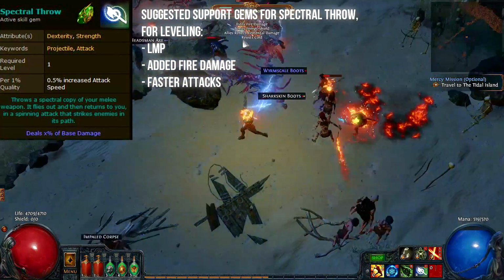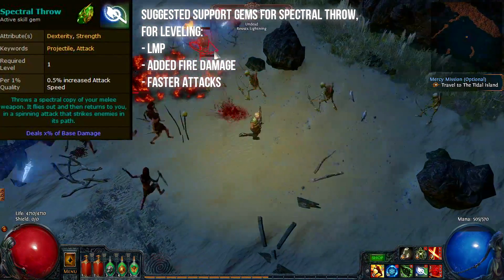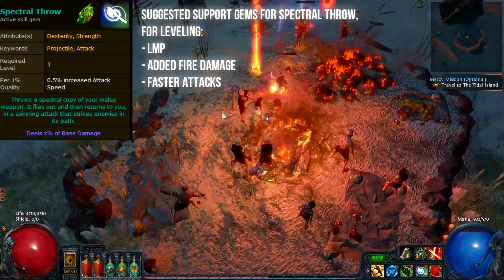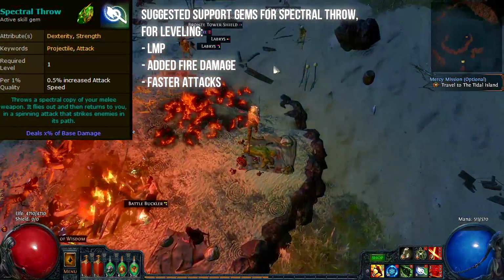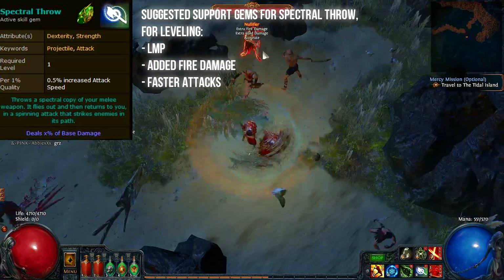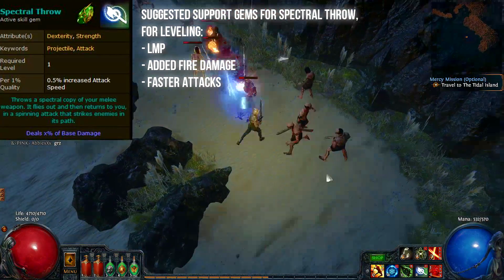For that reason, Spectral Throw can be a very good leveling skill for anyone trying to build a physical and/or projectile based character, as you will be picking up these skill nodes anyway when leveling up. If Spectral Throw is linked with faster attacks, added fire damage, lesser multiple projectiles, and you make sure to use a weapon that provides a good amount of damage, this skill gem will remain very efficient until about level 40 to 50 in my experience.